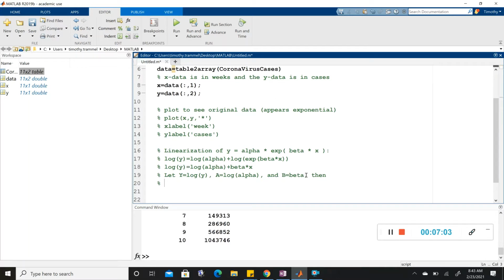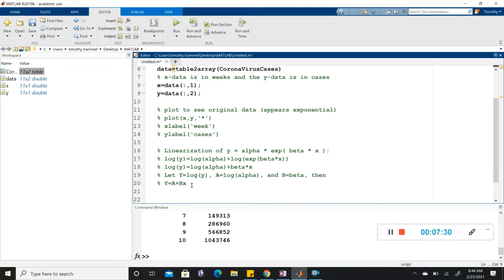Well, it's going to look like big Y is equal to A plus BX. So if we make these little substitutions here, we have something that looks like a linear equation now. The only question is big Y here and X, are those two things going to be linearly related?